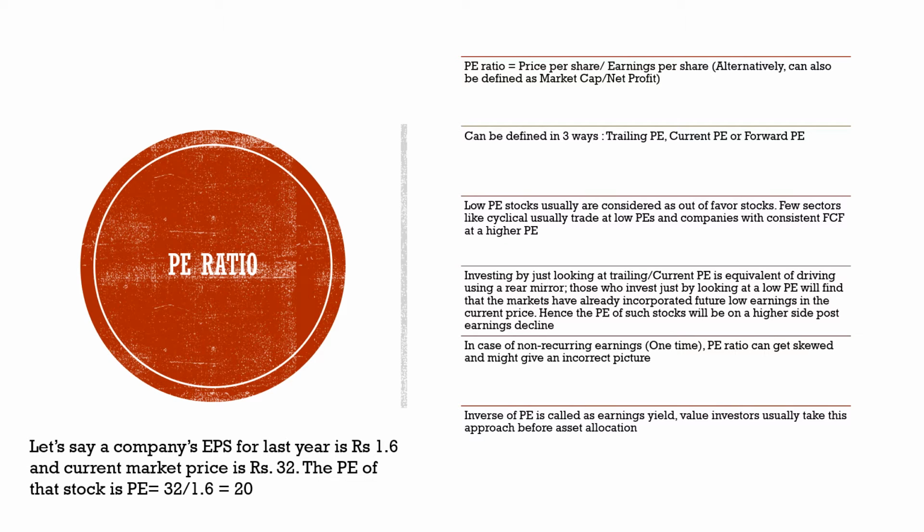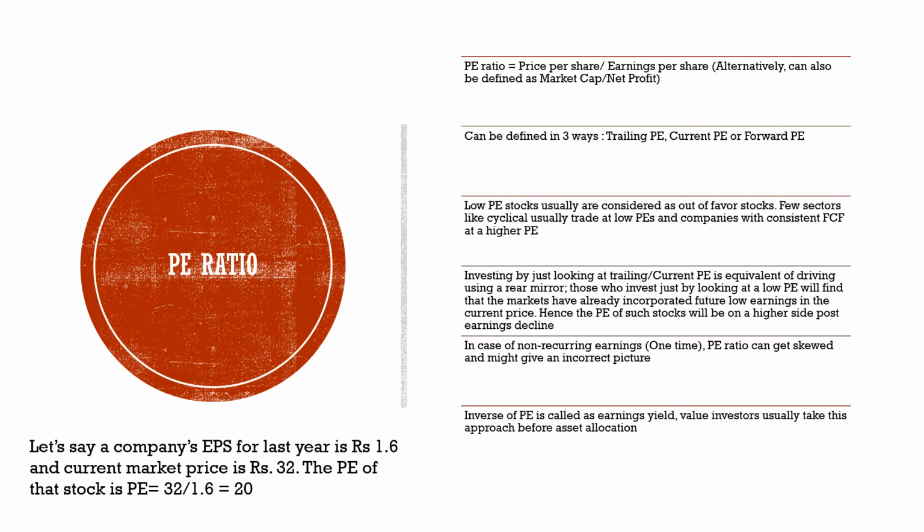Markets do not give much pricing to such stocks, or do not view these stocks in a good way. By that I mean the prices are not as high as in other sectors. So these stocks in general have a low price to earnings ratio. In contrast, consider companies operating in the FMCG sector, for example.